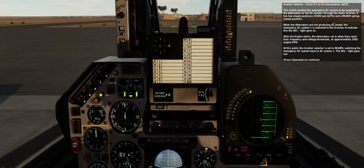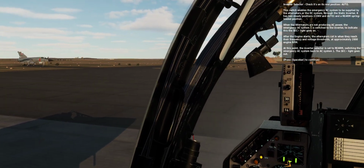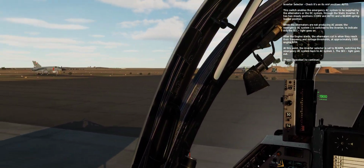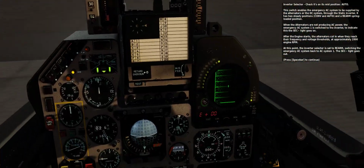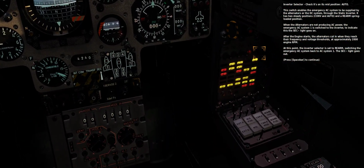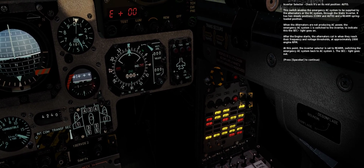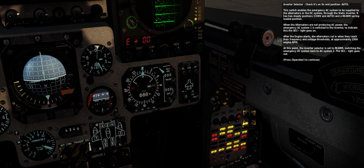Inverter Selector, check it's on its mid position, auto. This switch enables the emergency AC system to be supplied by the alternators or the DC system, through the static inverter. It has 2 steady positions, conv and auto, and a rearm spring-loaded position. When the alternators are not producing AC power, the emergency AC system 1 is switched to the inverter. To indicate this, the sec light goes on.